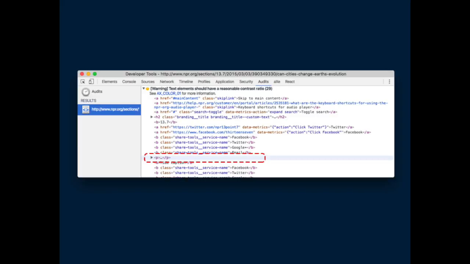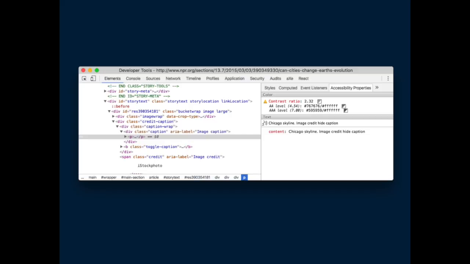If you right-click that paragraph tag, you're taken to the Elements panel, and there's also a new pane here too, called Accessibility Properties, all the way on the right side. You can see that the contrast is indeed 2.32, and there are other options there. So you can test out what AA or AAA will look like. If you click the icons directly next to those hex codes, you'll see immediately in the browser what the new color looks like. And if you like it, you can copy the hex code and paste it into your CSS.